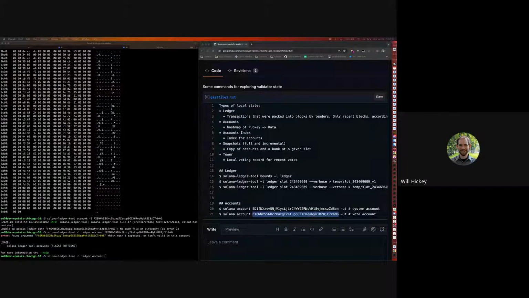Some of the metadata shown by the accounts command is not in the account data itself. What I was getting at is, is there a file for every account where there's some header portion that includes those extra metadata fields, and then the remainder is the data that's dumped by that command you showed there? Is there one file for every account, or is it scattered into separate files, the different parts of metadata? I don't know. Steve or Brooks, do you happen to know where that metadata is stored?